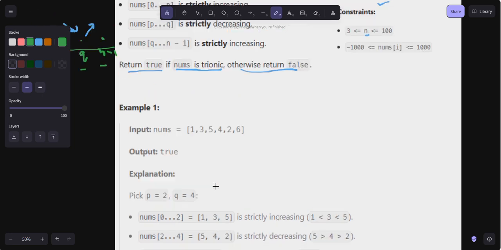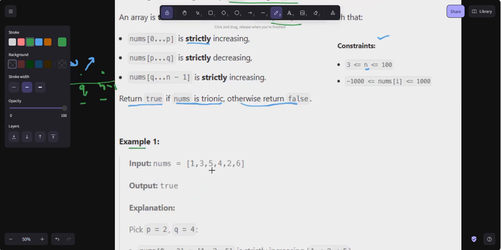So now if you see this example number 1, after 1 we have 3, strictly increasing. After 3 we have 5, strictly increasing, that's it. After 5 we have 4 now, so it is going to decrease. So let's say this is 0, this is p now. Then after 5, 4 is decreasing, then 2 is also decreasing, until here.